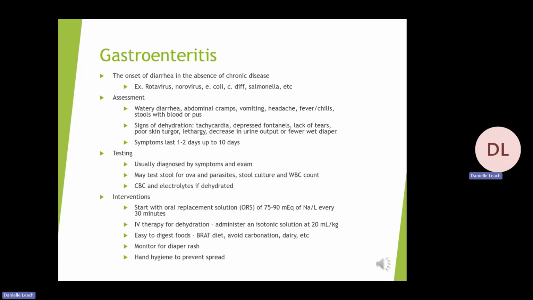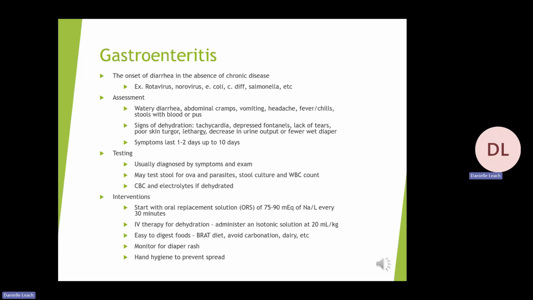So this is one you're going to try to use if maybe they just have mild vomiting or they're not vomiting at all. If they are severely dehydrated, so they could be said to have severe dehydration either based on their electrolytes or if their symptoms have been going on for a long period of time. We can start an IV, and then we're going to administer an isotonic solution at 20 milliliters per kilogram. Remember, an isotonic solution is something like sodium chloride, 0.9%.